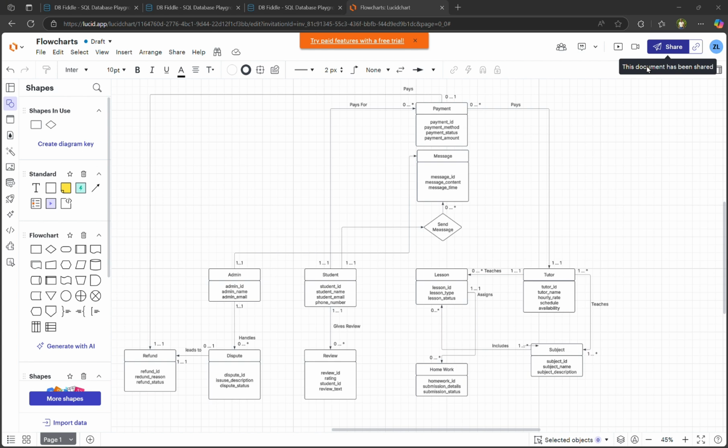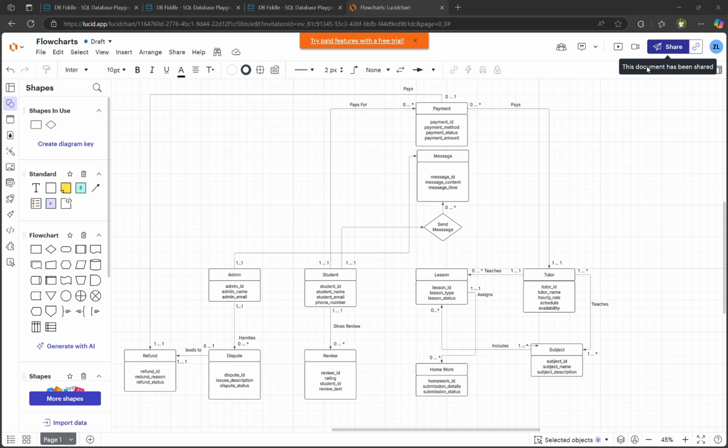The key integrity constraints are that one-to-one and one-to-many constraints are clearly enforced, ensuring that data duplication and ambiguity are avoided, and mandatory participation.